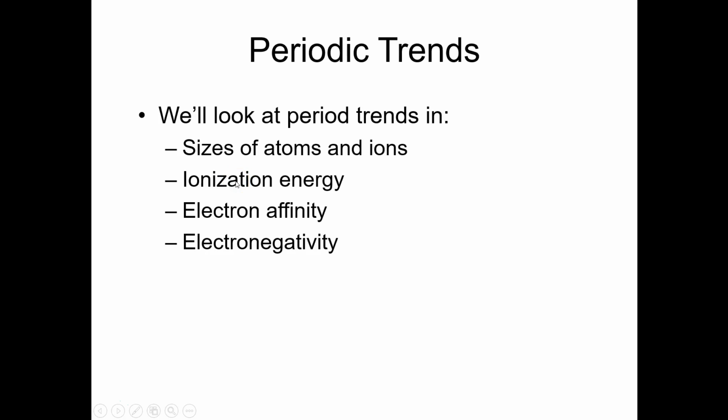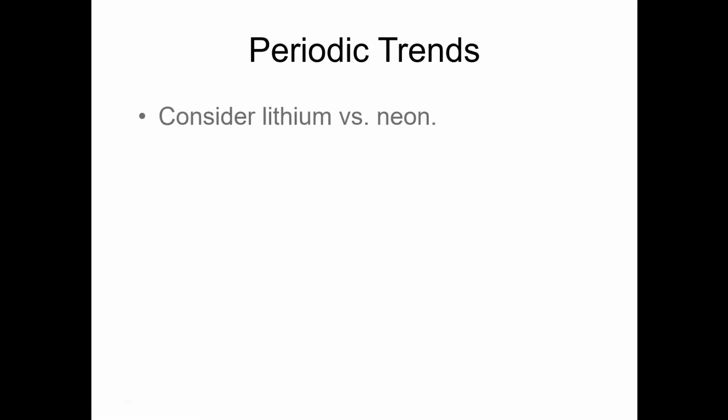we do that, we're going to talk about something called effective nuclear charge. And that's because there are some very strange things that may seem counterintuitive to you when it comes to comparing the properties of some elements. And so I'm just going to start by asking you a question up front before we've learned anything in this video, which is think about lithium, which is element 3, and neon, which is element 10. They're both in period 2.